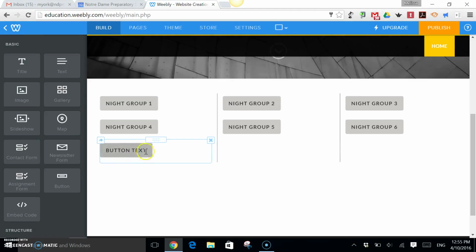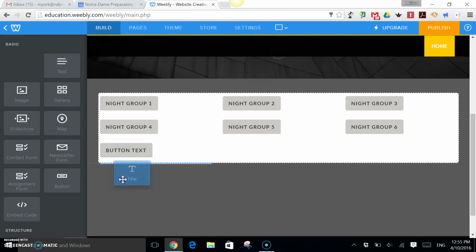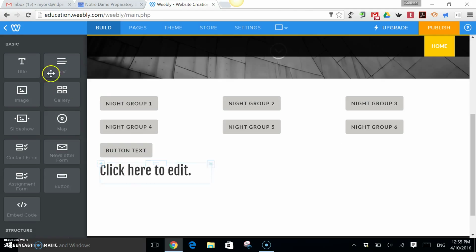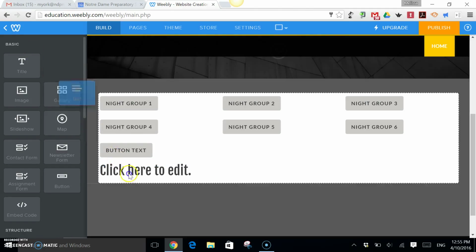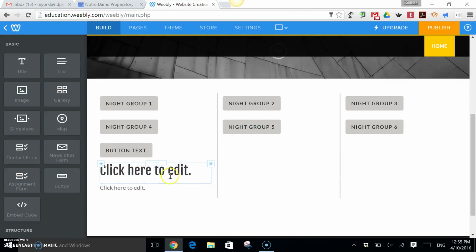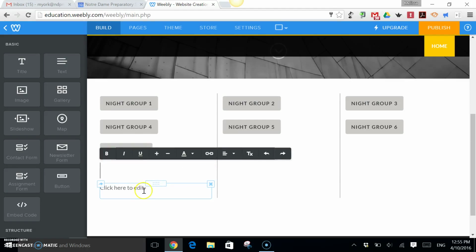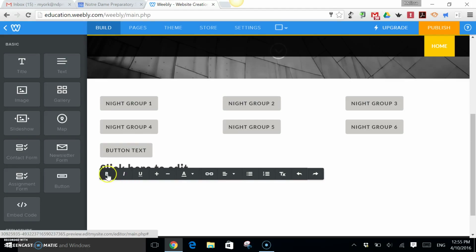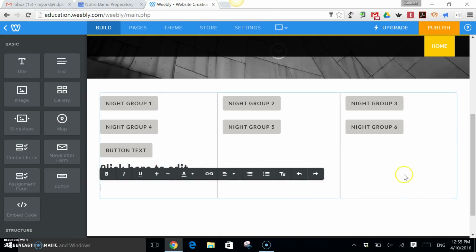If you want to bring in more features, if I want to bring in more buttons, over here on the left side, this is your toolbar, and you can drag and drop these tiles onto your page, and you can create more text. So here's another button. Maybe I want to add in a title within my page. Bring in text. And as I'm bringing in these different features, I can just go ahead and edit right then and there. And you can change the font by making it bold, italicized, larger, smaller, changing the color, adding in links, where the text is aligned within the pages.